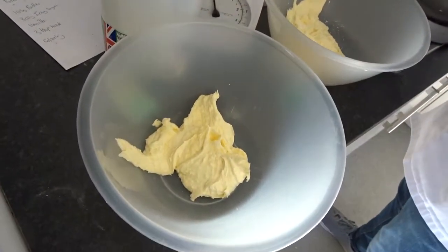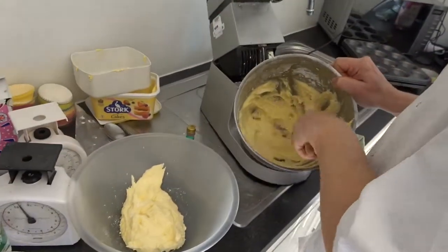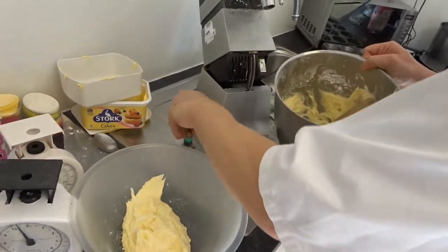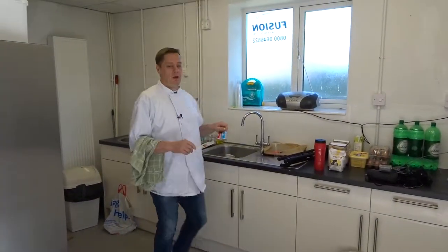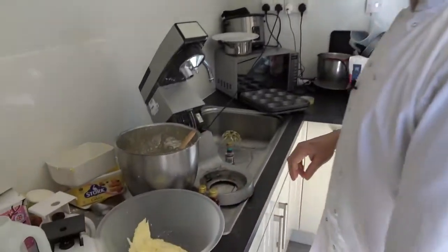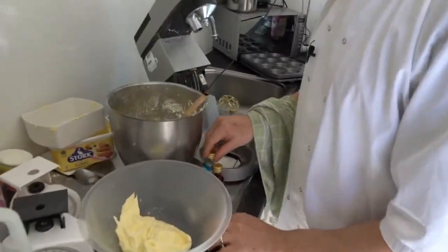Blue in that one. And we'll keep this nice and plain. So we'll get red food colouring and some blue food colouring.